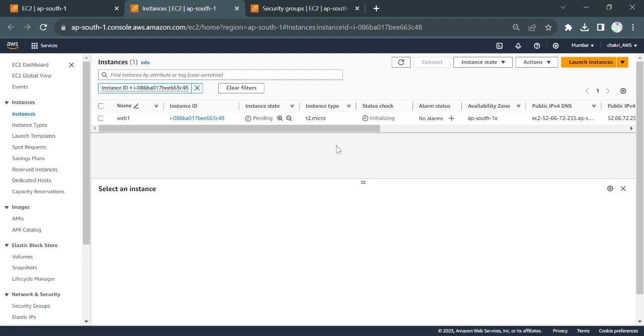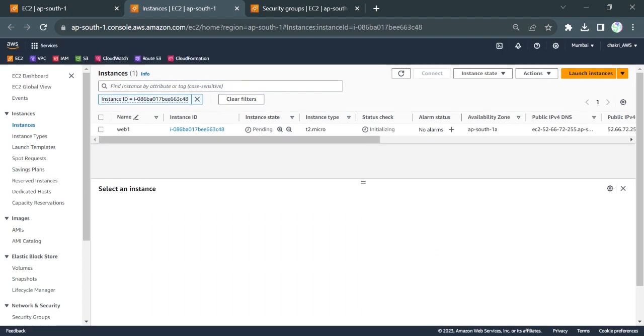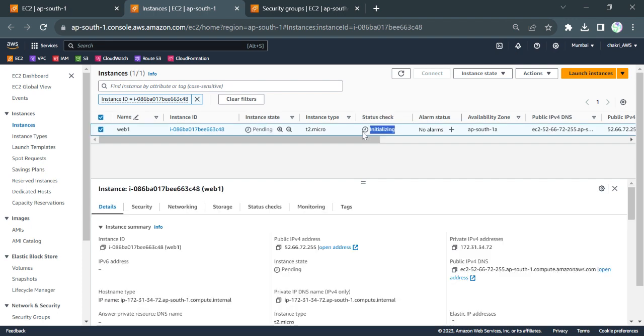Here instance status is showing pending and status check showing initializing, and the status check will have the information of accessibility and the existence of the instance on the AWS platform.